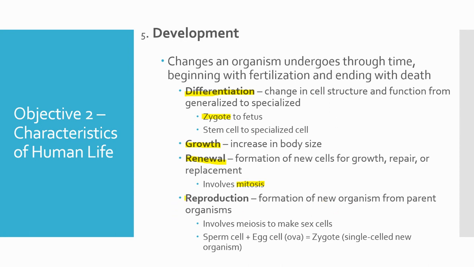And then we also have reproduction, and reproduction can kind of be in 2 forms. We could have the reproduction of new cells, like for renewal, or if you're talking about reproduction in terms of making new organisms, this is going to involve a process called meiosis. And this is where you make sex cells, and then the sex cells are going to be what come together to form the zygote. So over time, you start as a single cell. Those cells differentiate, they grow, and then even as a functioning adult, you are constantly renewing those cells, making new ones, and then of course we can reproduce.